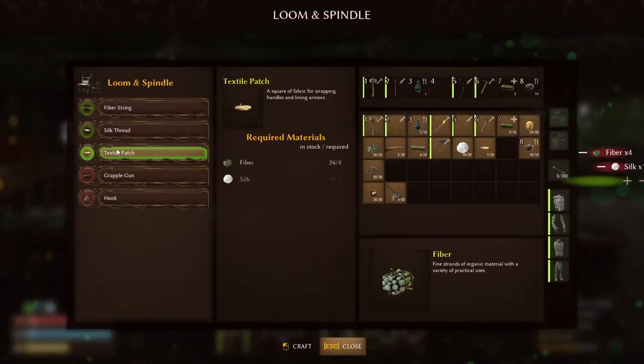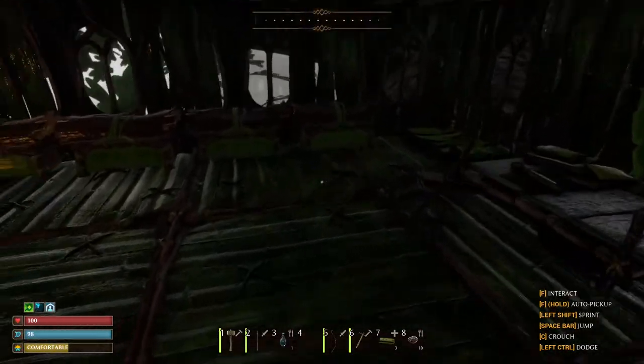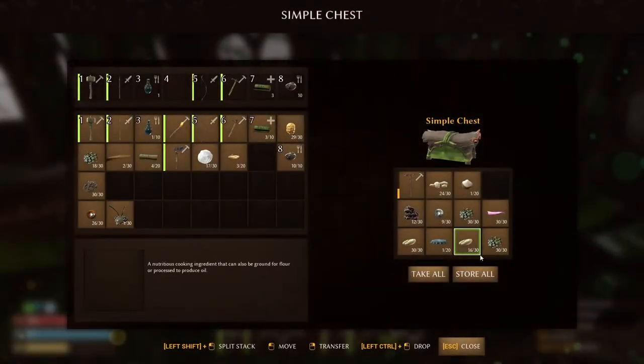So I 1, 2, 3. Actually, I think I made those. Didn't I make those already? I think I did. I think I already made those textile patches yesterday.